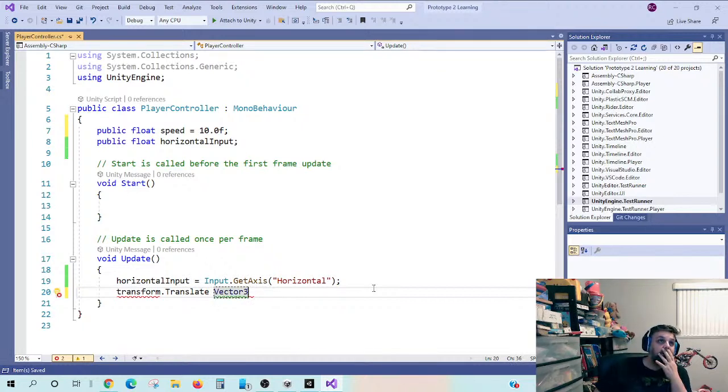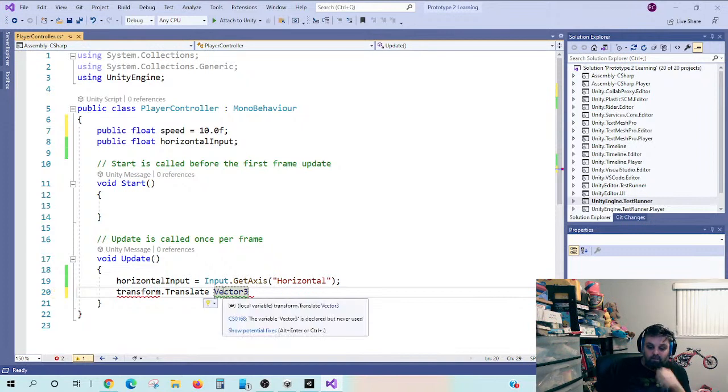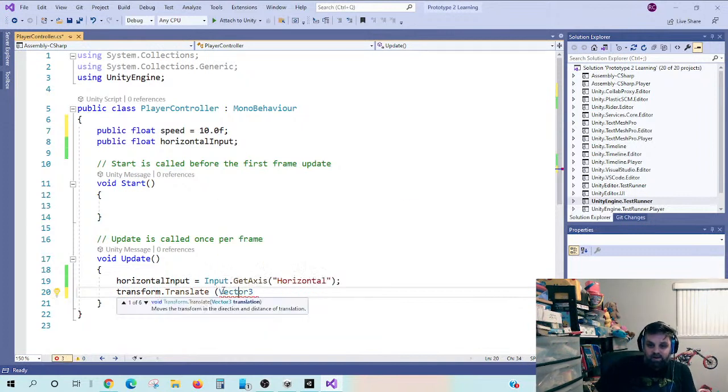Did I do this wrong? How is it? Okay. Vector 3 dot right. Okay.